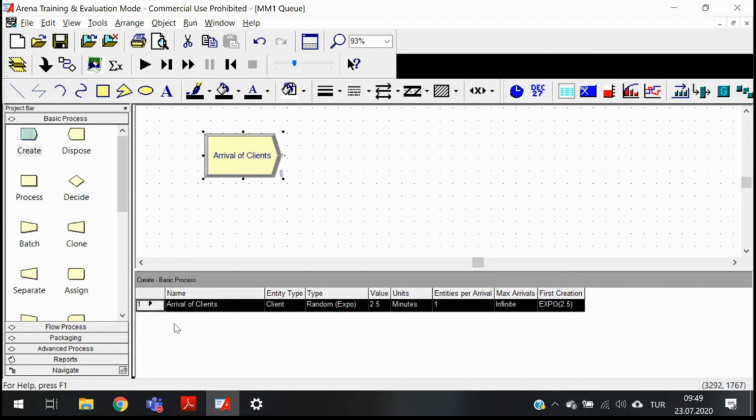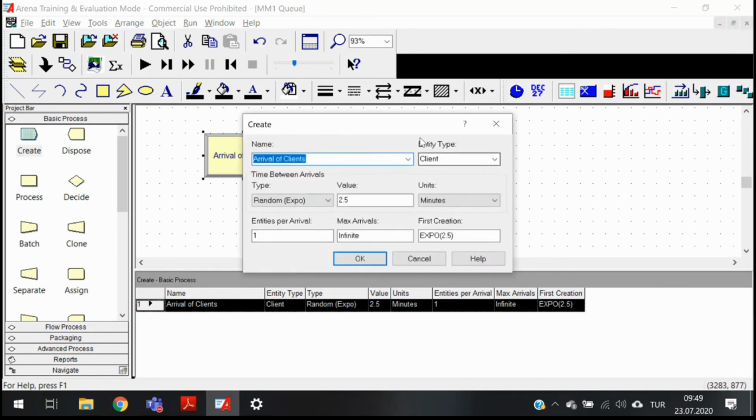Okay, so this is the spreadsheet view. Instead of clicking on it and changing everything in the dialog box, you can change everything also in this spreadsheet view if you are professional enough. And there is another thing. Now, you see max arrivals here, right? Max arrivals. And you do not understand what it is. It says max arrivals, but I do not understand what it means. So there is a question mark here.